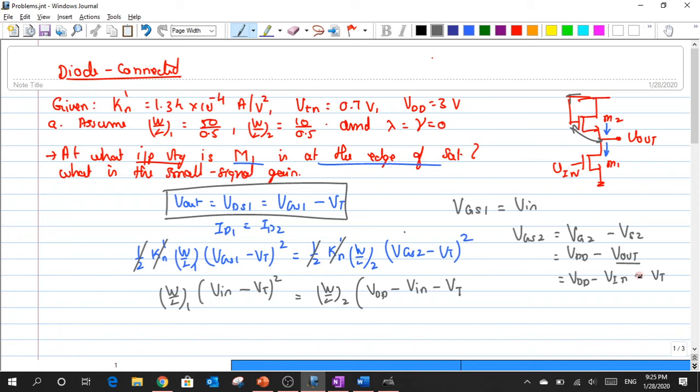So I basically have to have a positive sign here rather than a negative sign, due to which I need to substitute a plus Vt, because when we try to expand this VGS2, the source is basically a negative value of Vout. When I try to plug in the place of this expression, obviously we have to invert these expressions. So because of that, we have something like this, right?